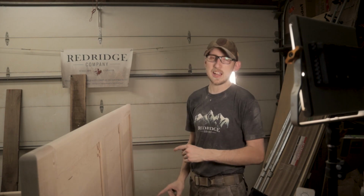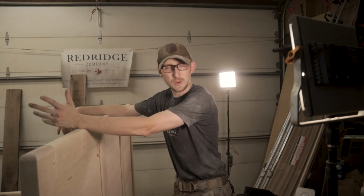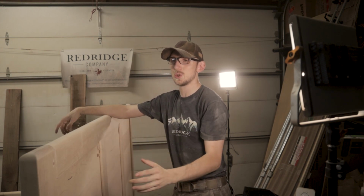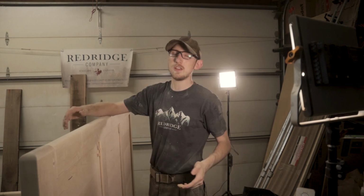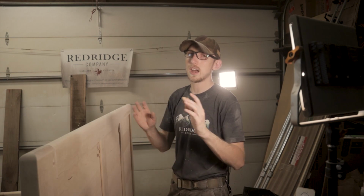While I wait for this to tack up, I'm actually going to run out and pick up the poplar we need for building the interior area here. The only annoying thing is I can't go to the normal lumberyard that I like, because I think I mentioned this at the beginning of the project, they only sold poplar in 12-foot length. Even if I brought my circular saw with me and cut it in half there, the math just doesn't work out. I'd end up with so much excess poplar, it'd be really annoying to deal with.